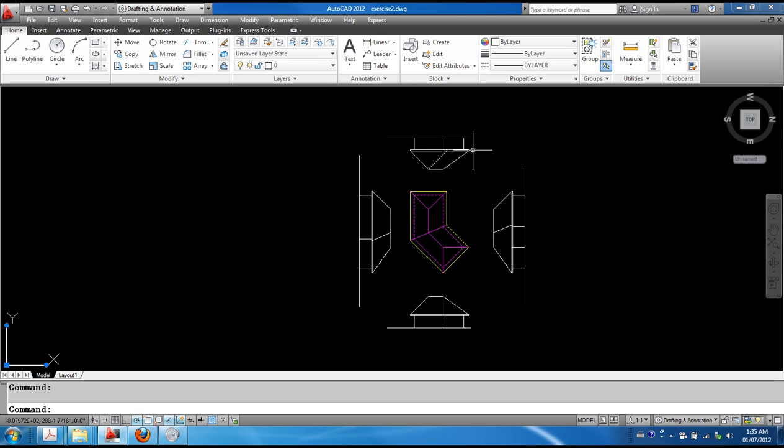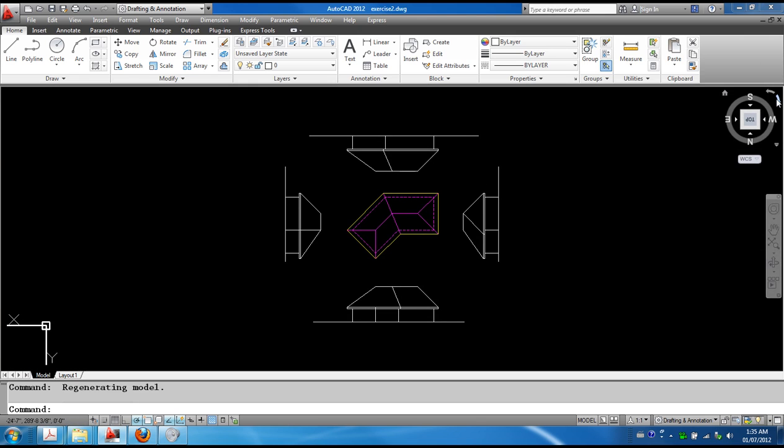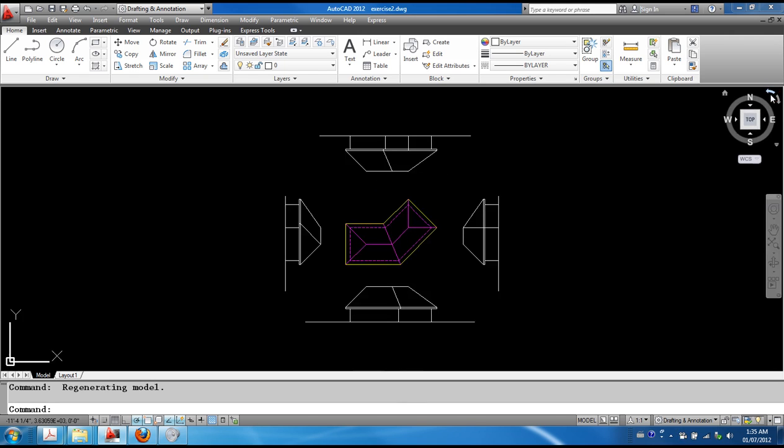The last thing I want to show you about setting up your UCS is how to get back to the original UCS. The original UCS, if you recall, was right here along the south elevation. It's known as the world UCS. If you click onto here, you can see that the world UCS is right here. That says WCS, World Coordinate System. If I click onto that, my UCS will go back to the original, and then I can simply click onto these so that I can rotate it back to its original position.